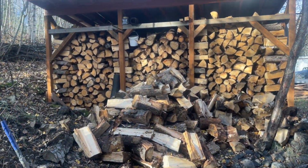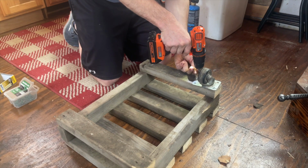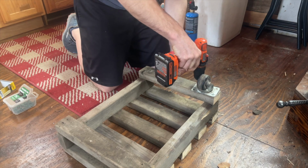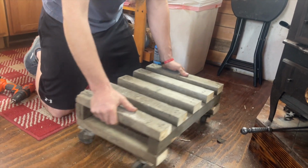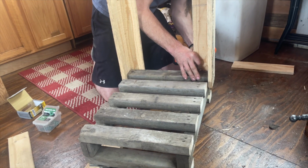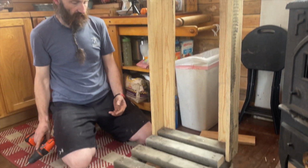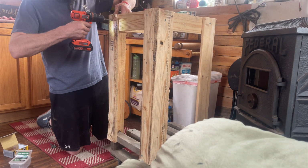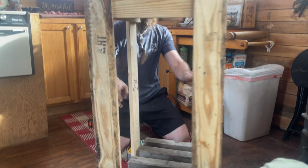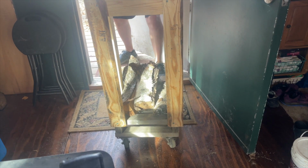We have finally gotten the woodshed full, and it holds about 10 cords of wood and it'll get us through the winter. And I talked David into building me a rolling wood bin so that I can roll it over to the front door, fill it up, and then roll it back into place. Rolling wood bin.